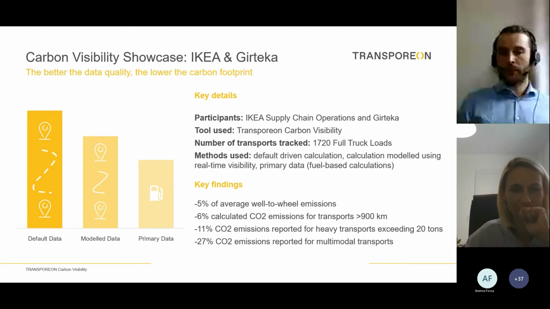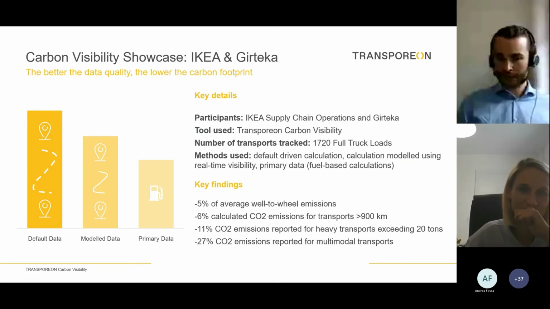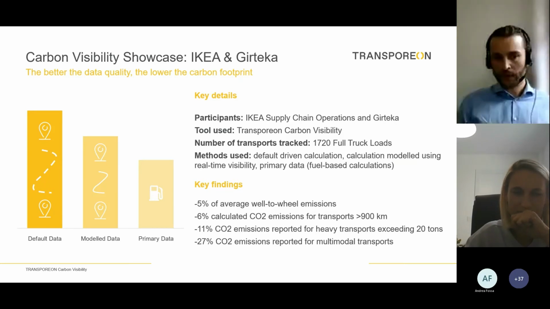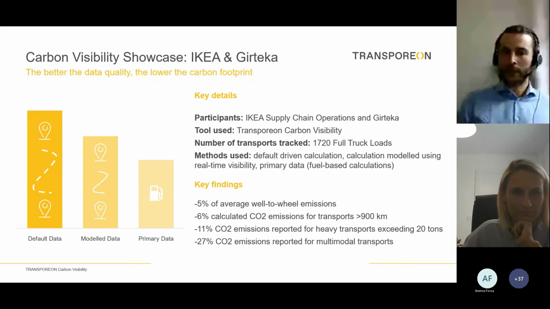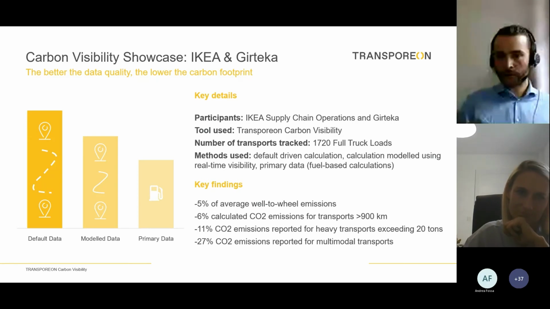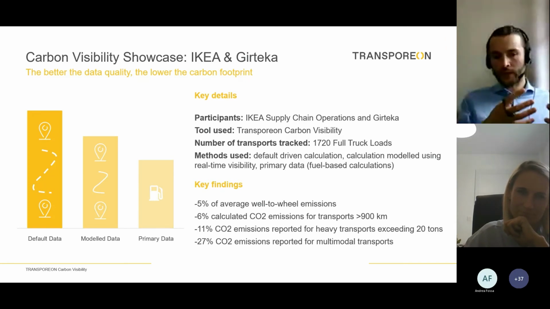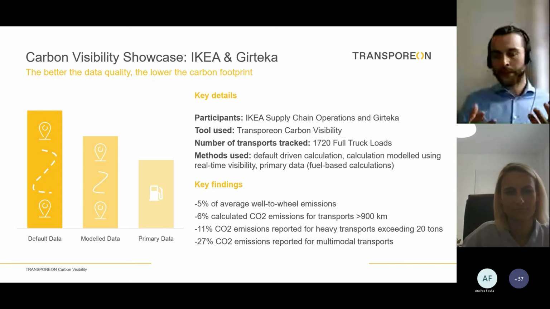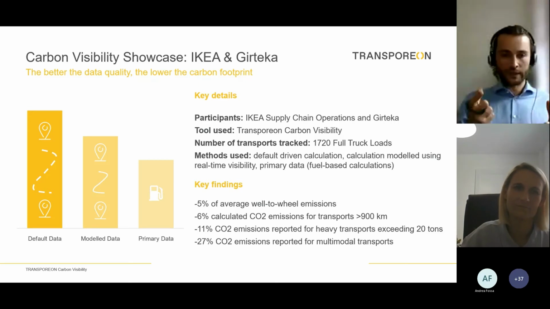This is, I think, due to the very beautiful design of the GLEC framework itself, that it does incentivize primary data or higher data quality. So it's really hard to calculate yourself more positively, and it actually avoids greenwashing from the framework itself. And what we could show here as well, one of the core messages, is that the crucial part on this journey to develop from default calculations into primary data is collaboration, and collaboration between the shipper and the executing carrier.